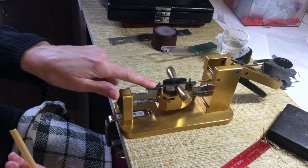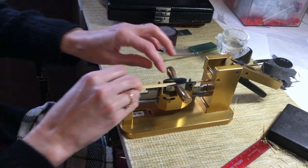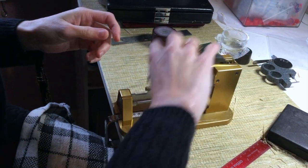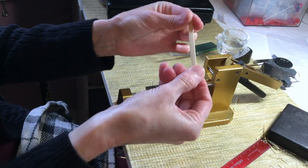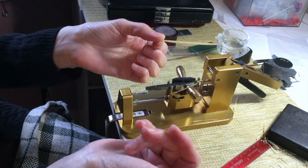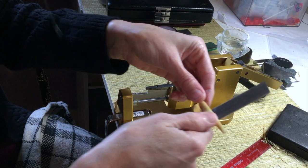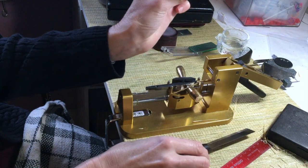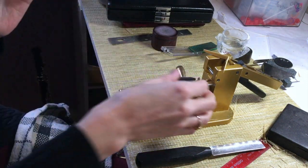I'm going to be talking about the templates specifically that I have for this Reeds and Stuff shaping machine. I love this machine because I can take a piece of cane, slide it right in, lock it down, and then shape a piece of cane in nothing flat. It comes out super, super smooth. It comes out very straight, and there's really almost no way I can screw it up. It is easy to fold it right in the middle, and then I've got a perfectly shaped piece of cane, and it takes no time at all. But the downside of this machine is choosing the template.